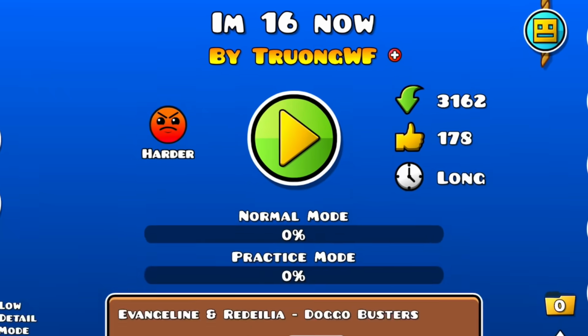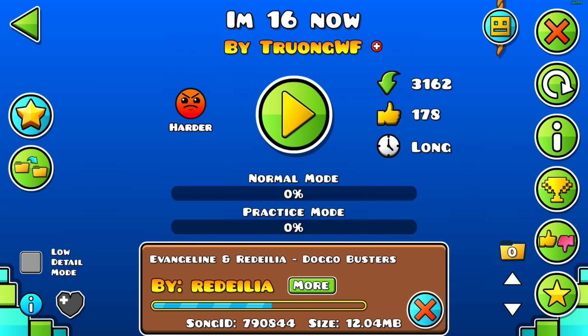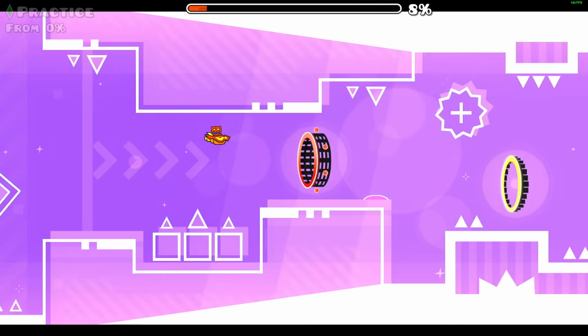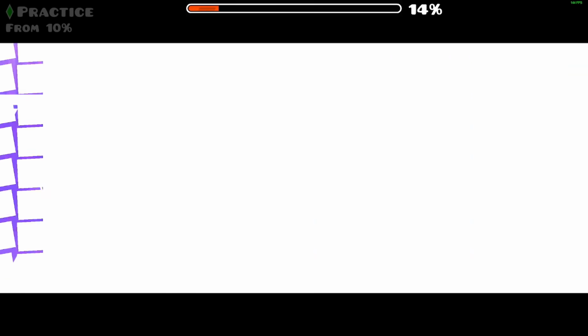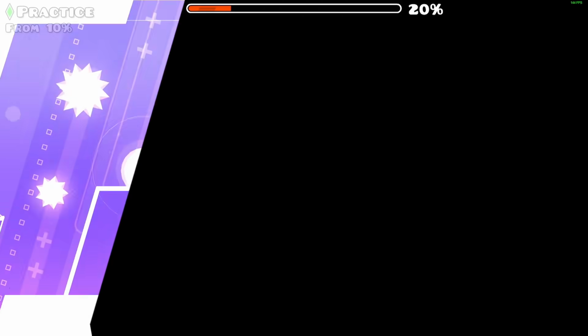Now we're moving on to I'm 16 Now by Trong WF using Evangeline and Redelia Dogglebusters. Ooh, modernistic straight away. Damn, very dynamic right off the bat with all of the movement. What is that? Oh my god. Those snapping structures right there with 0 move time, but they still move into place, like step by step. That's so cool.